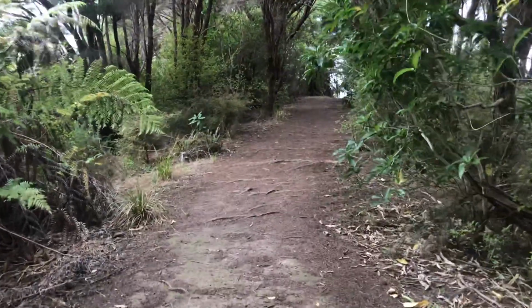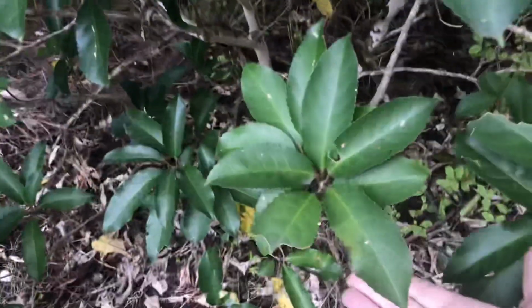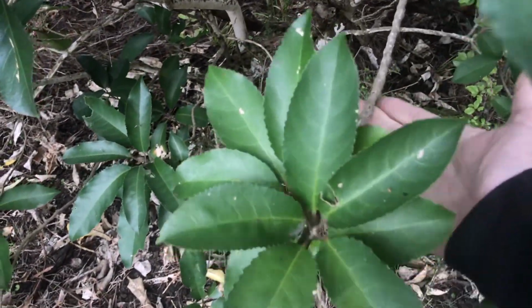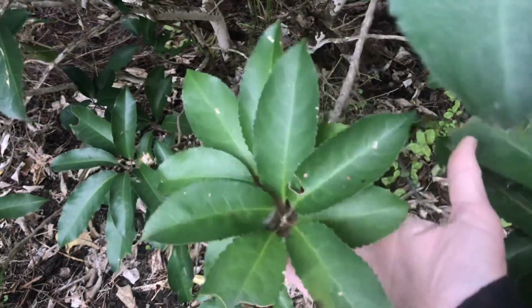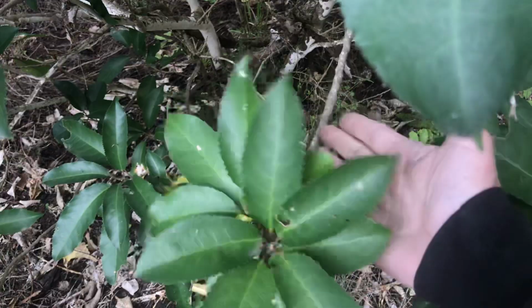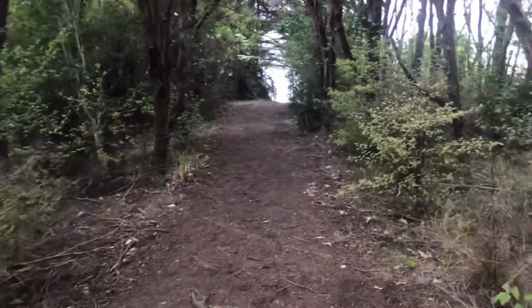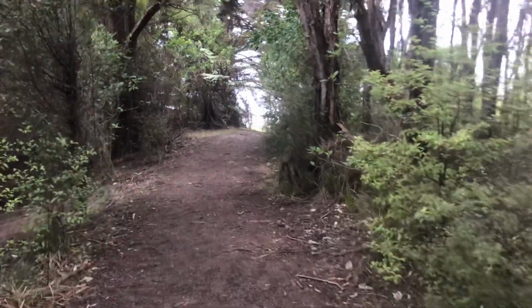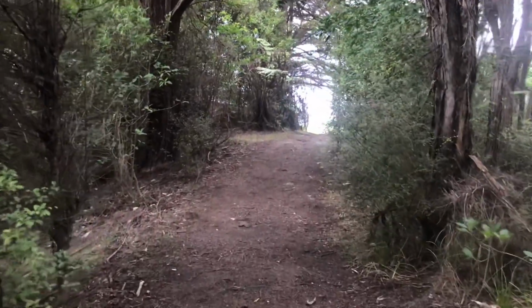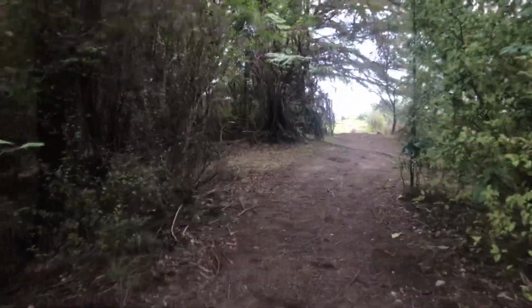So you can take a patent on human creation. But this plant here, you can look inside that and find the secret ingredient and use it for your medicine, but you can't patent this because you didn't make it. You might have found the ingredient, but you didn't create the ingredient. I think people have forgotten that all our medicine, this is where we've got it, out of the plants. We don't wake up in the morning and say, hey, I just woke up and invented a medicine. It just doesn't work that way.